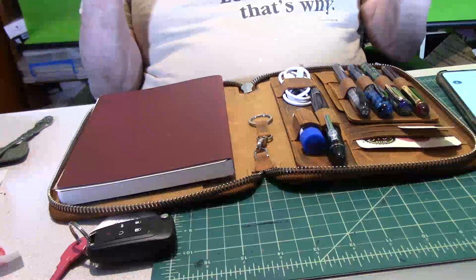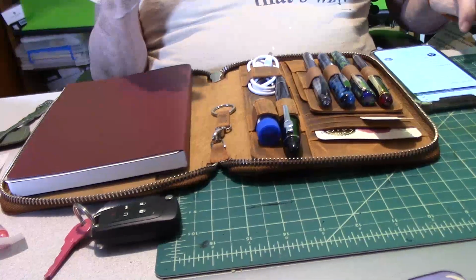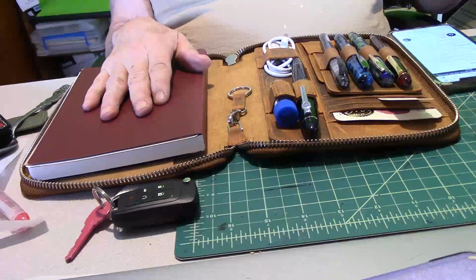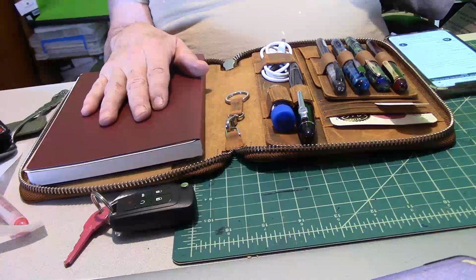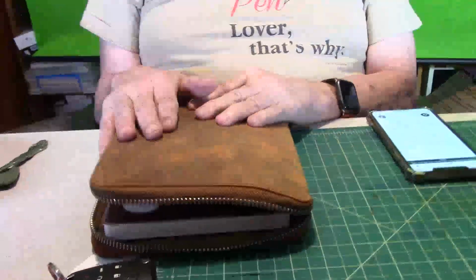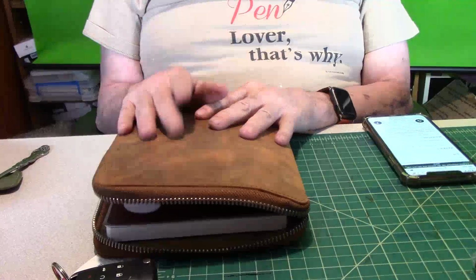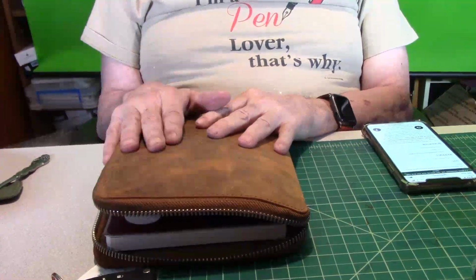Where are they located? In Turkey, yes. So what size is it? Well, 7 by 9 inches, or you can go 18 by 23 cm. The notebook is made from 100% vegetable tanned cow leather.